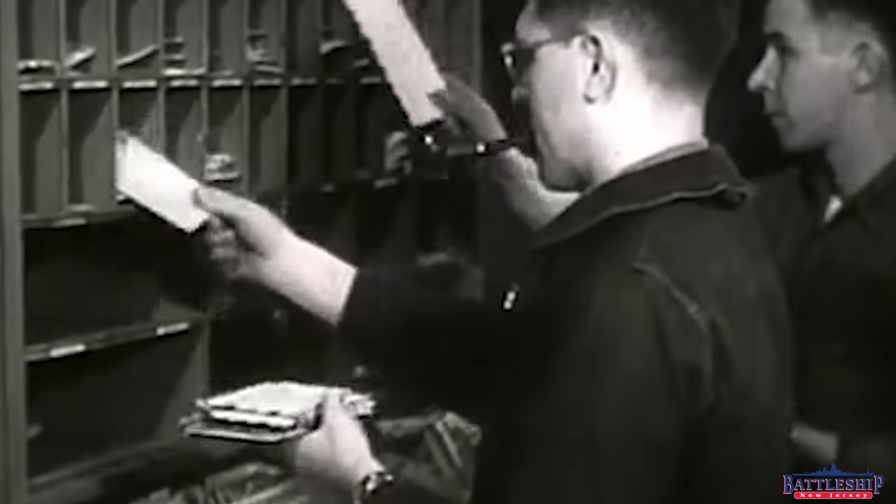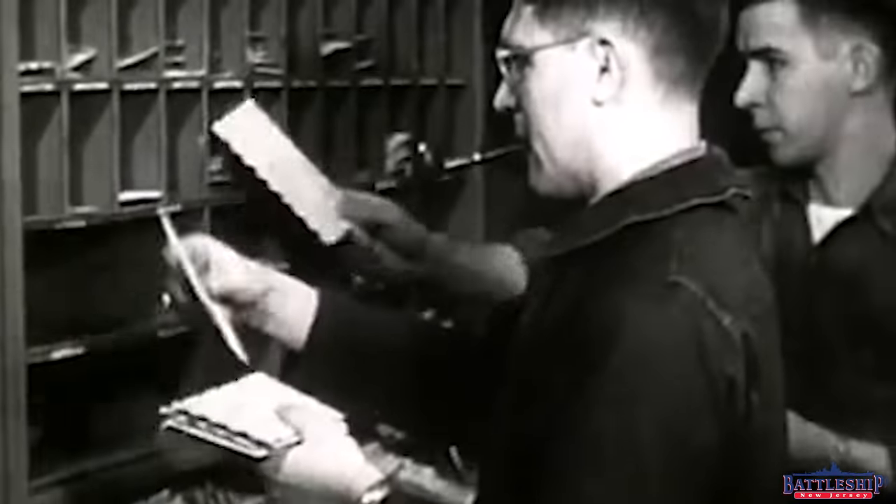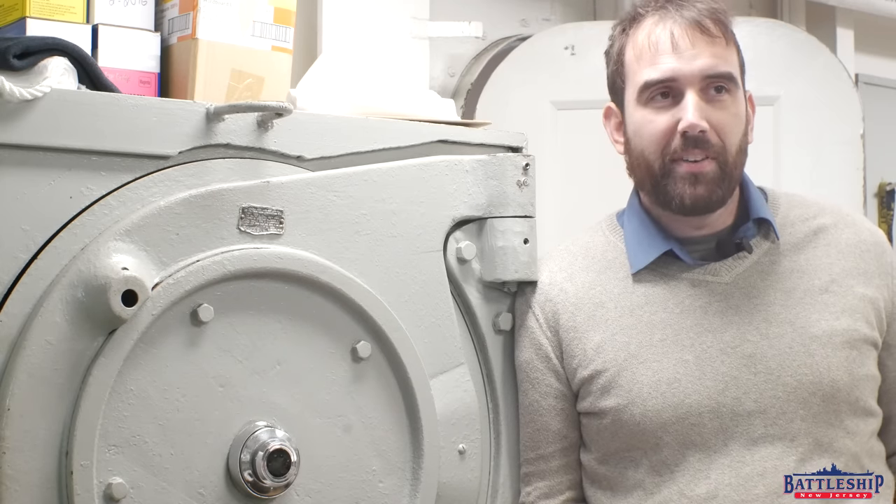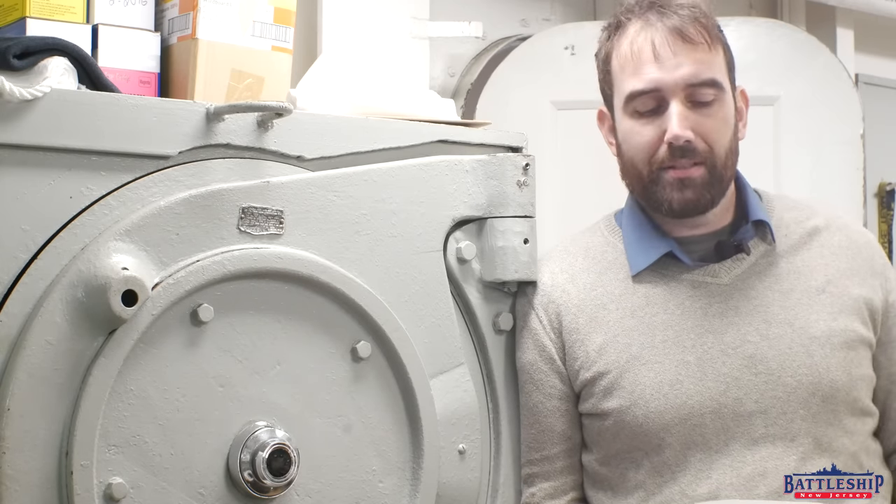The battleship receives 543,000 pounds of mail, which works out to 1,500 pounds of mail a day. Every single day, three-quarters of a ton of mail were delivered to the ship and her 1,600 crew. Outgoing mail was 90,625 pounds on the year — it seems like the crew sent less than they received. They are receiving a lot of care packages; they're just sending back out letters.